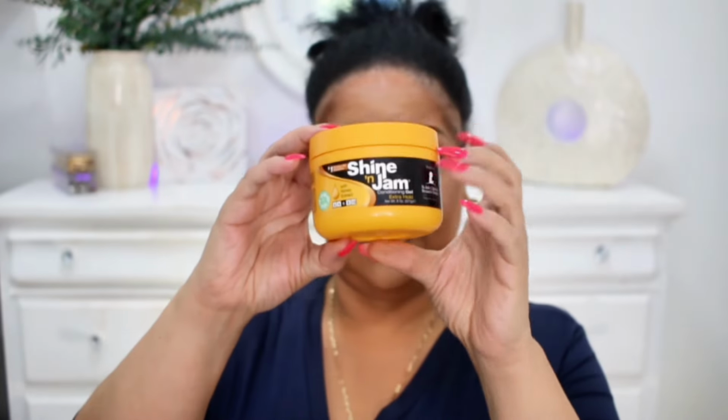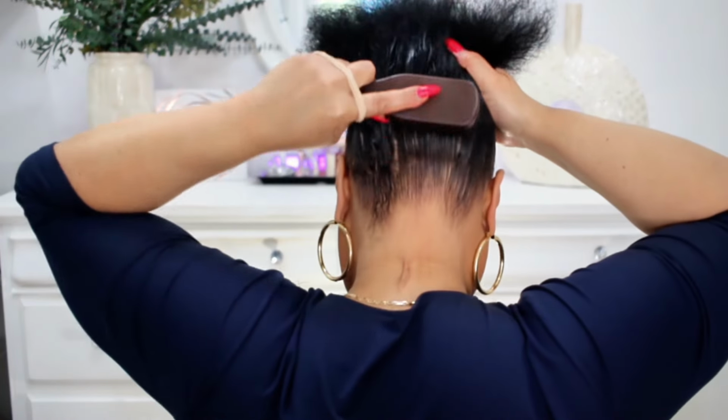So first, you want to start out by putting your hair in a ponytail. I'm taking my favorite, the Shine and Jam, and just putting a little bit on my hair. Then you're just going to take your hair and brush it up into a small little bun.